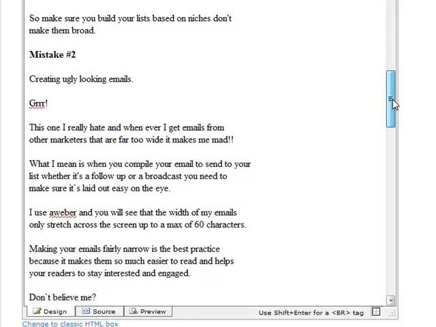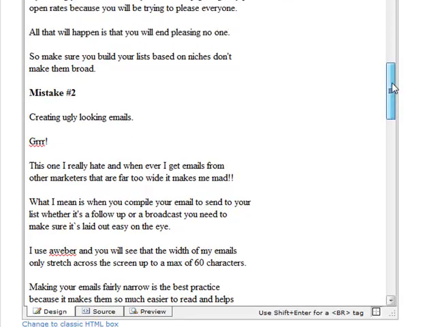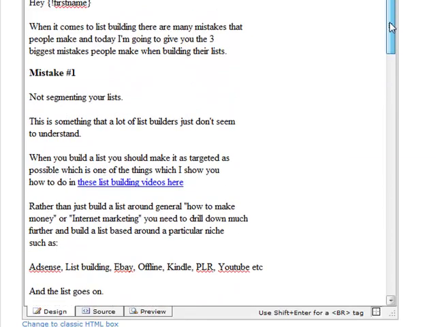Now just think back to the last time that you opened an email from somebody and it had like 15 lines for the first paragraph. You look at it and you just think, oh, that's going to be hard work, so you scan past that, and that could have been the most important part of the email. So think about this and definitely take it seriously. Use short, snappy paragraphs and don't make them too big.